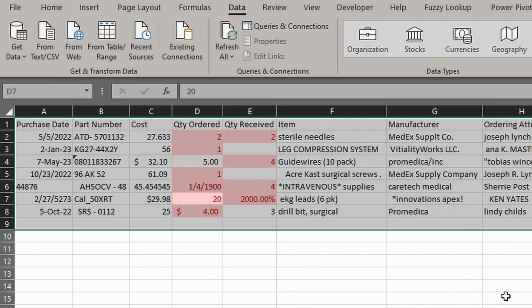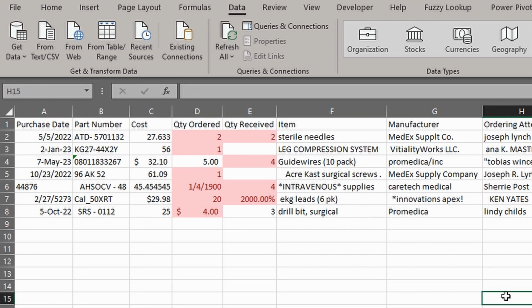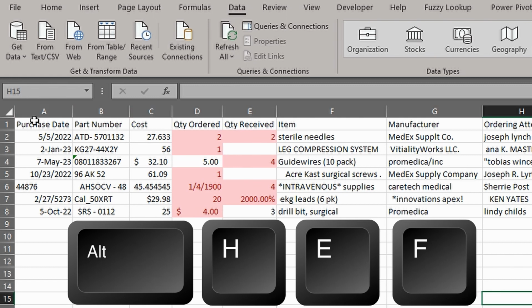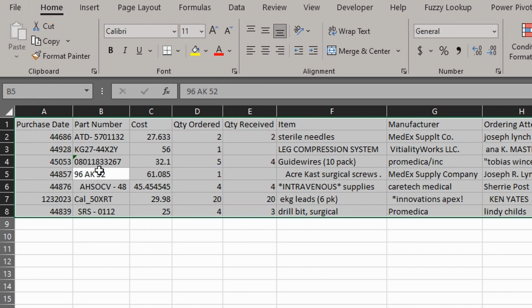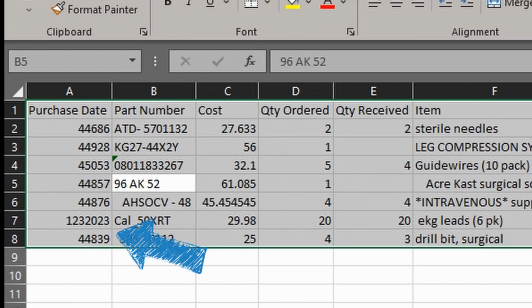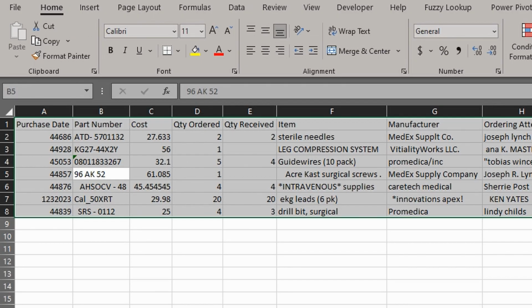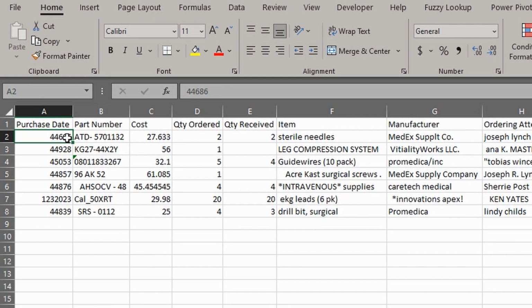Next up, let's clean our formatting by first removing any formats to set a baseline. To remove all formats in your data, you can use the keyboard shortcut Alt-H-E-F, or simply navigate to the Home tab and select Clear and Clear Formats under the Editing section. See how the conditional formatting disappeared and our dates and numeric values adjusted? While the quantities have normalized, we now have a messy range of numbers for our purchase dates. These are sequential serial numbers that Excel uses to count the number of days since January 1st, 1900. But that's not helpful to us.